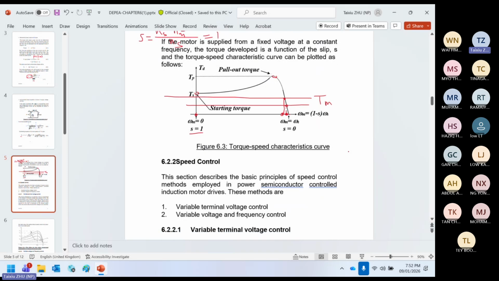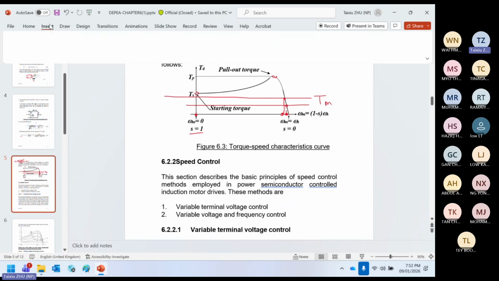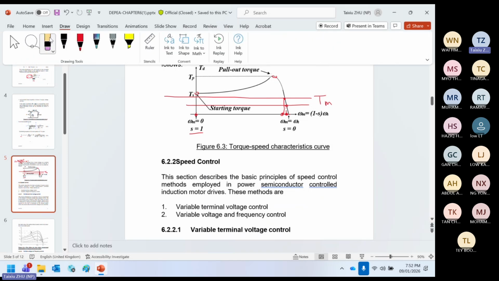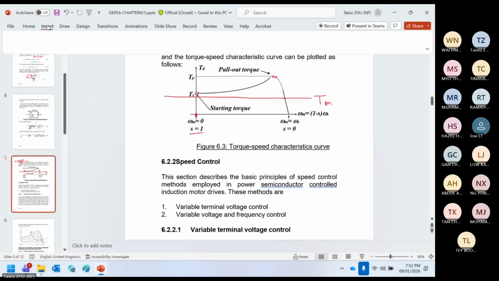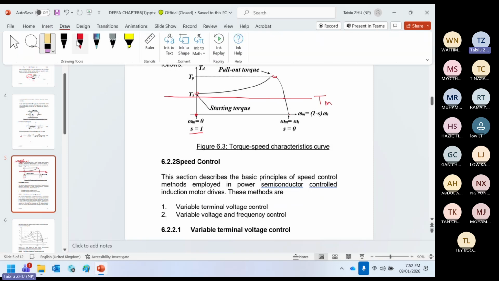Okay, so basically that's the fundamental concepts of induction motor. I'm not very sure, maybe you have some questions. I can pause here for a minute or a few seconds, then if you have any question, you can ask me. So this part I think is new, isn't it? Questions? I want to invite questions.